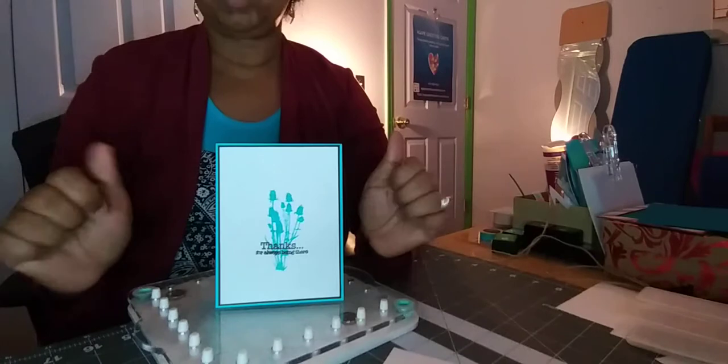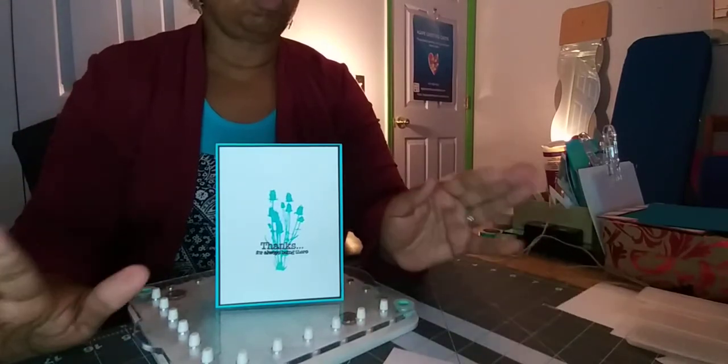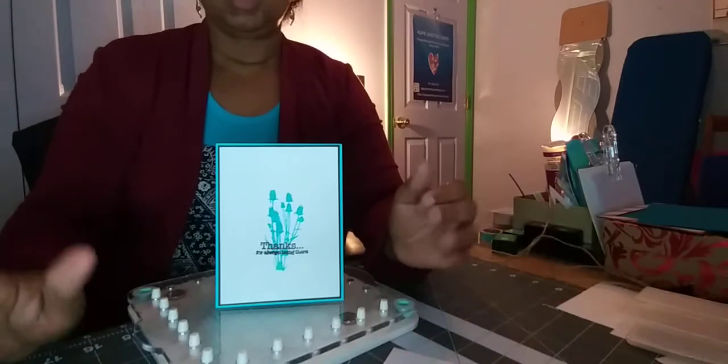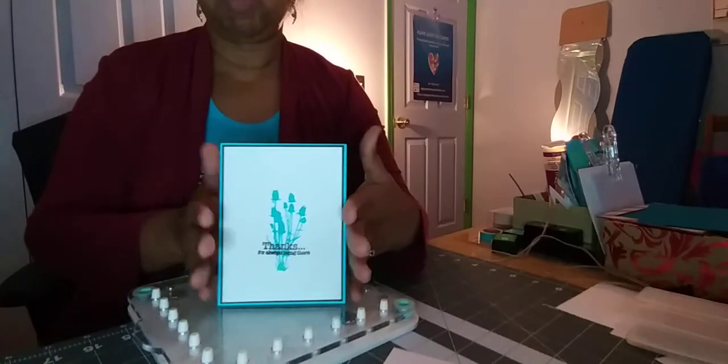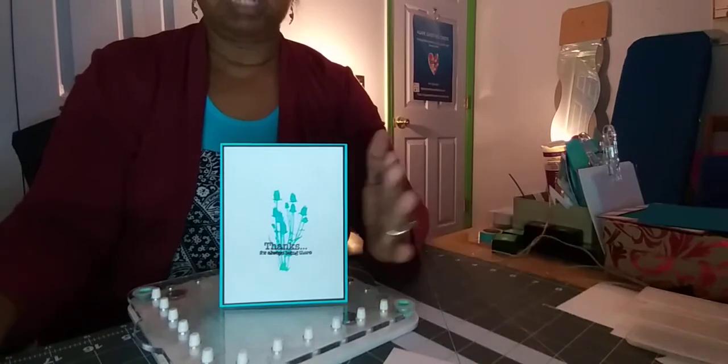And again, embossing folders can be anything you want them to be. You can choose designs. It could be from butterflies to hearts to whatever your heart desires, for your decorative mat. So with that said, that is it for embossing.